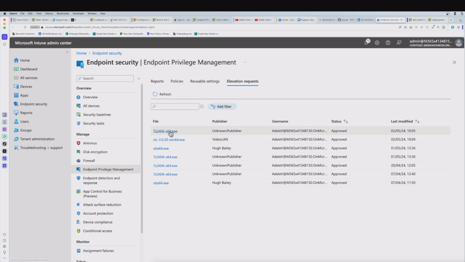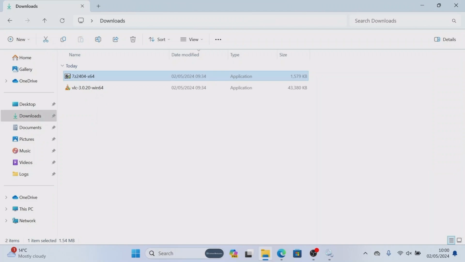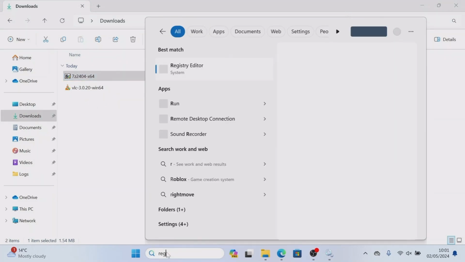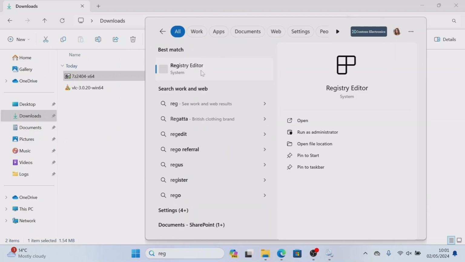We did also create a rule. If you remember, the rule specified that it was support approved as well. So even though it's created this lookup, as we saw within the registry of the device, there was a specific rule set up and it's followed that path, but it's also allowed us to come through to elevation request and approve it. Okay, so back on my PC, I want to go through the process of elevating our request, but let's have a look at the registry editor first as an admin user.